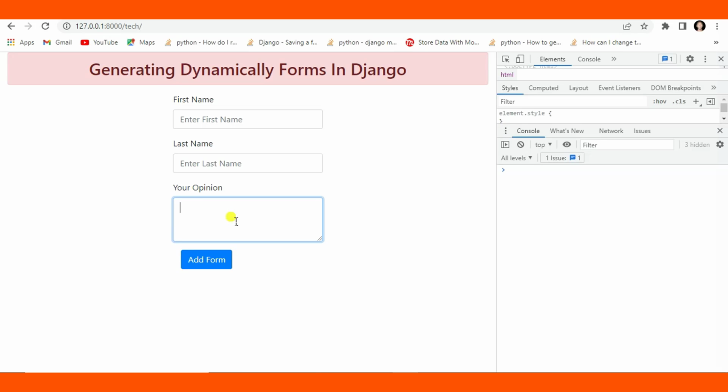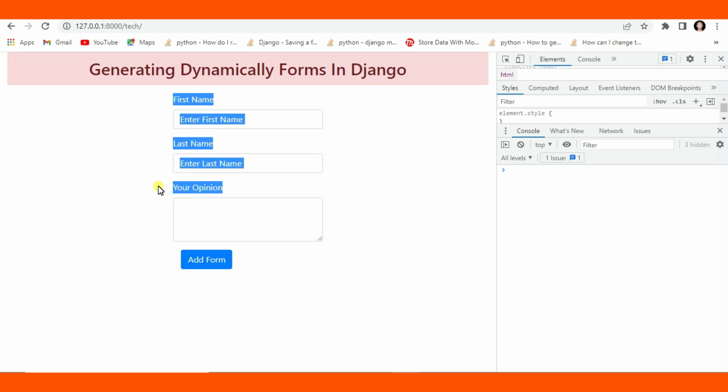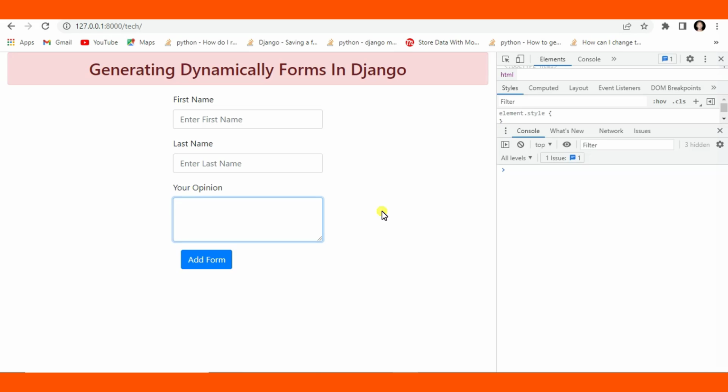But to make this more meaningful, you can customize this input field with your own input fields. Maybe this can be the first name, last name, course name, and the score of the course, according to your use. But for this case, we'll use the first name, last name, and opinion input fields.